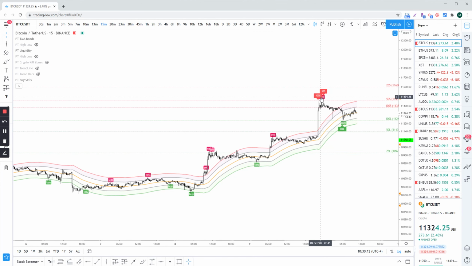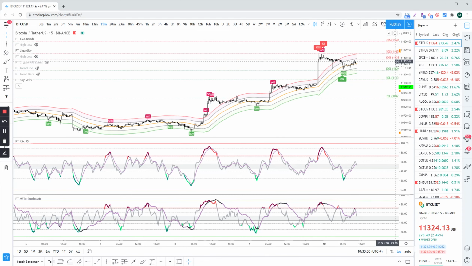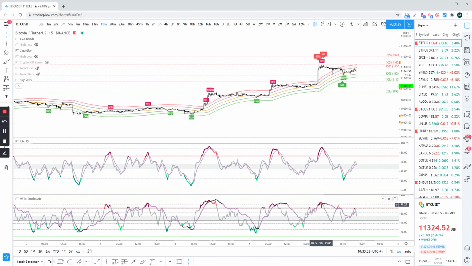you are dumping. I'm telling you, more likely than not, you're going to dump. Especially if you take 100 and the 50. That means that you pumped more than you should have. You see stoke black, nice RSX cross, and we've just been downtrending since. So let's see what happens now. It's gonna break up, retest, and go up, or this is gonna crap out and then go back up.